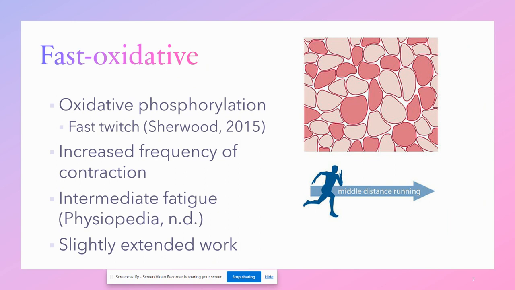Fast oxidative muscles metabolize ATP the same way — by oxidative phosphorylation — and require large amounts of oxygen, so many capillaries are present, along with a high number of myoglobin, giving that red color. The key difference, however, is the increased frequency of contraction. They have a high ATPase activity, so ATP can split very rapidly, energy is available very fast, and that cross bridge can cycle over and over again, creating a fast twitch. The peak twitch tension time for a fast twitch muscle is between 15 to 40 milliseconds. This muscle is sort of the in-between muscle — not quite an endurance muscle, but not quite a sprinting muscle.